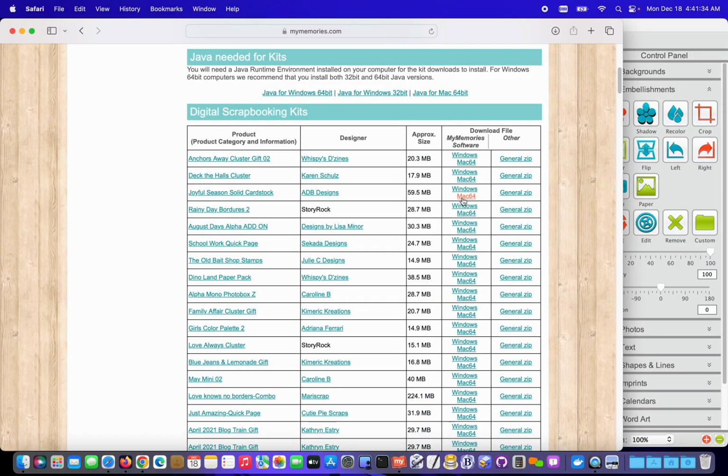So anyway, that's it in a nutshell. It's a new process, and I'm sure there will be a couple of snags. So certainly as you're installing these general zips, if you encounter any issues, you can grab the name of the kit and send an email to CSR@MyMemories indicating that you're having problems installing that particular kit, or if that kit's missing content, those sorts of things. Definitely reach out to us and let us know.